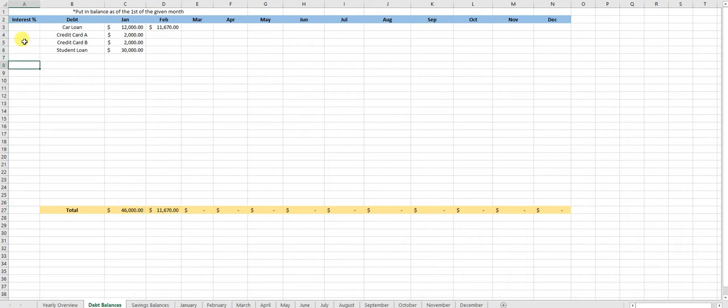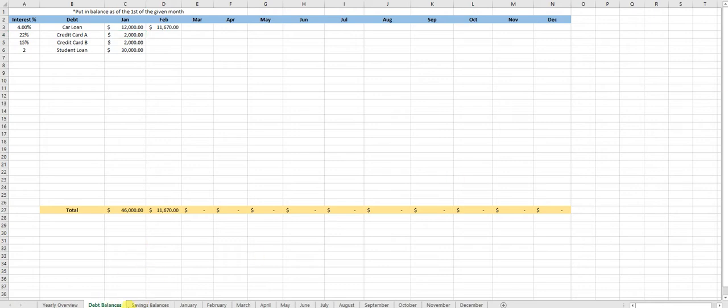Over here there's a little interest tab. If you'd like, you can put how much interest you're paying. So let's say on the car loan, you're paying 4% interest. On the student loan, you're paying 2% interest. On the credit card, you're paying 22%, and on the other credit card, you're paying 15%. This helps you visualize, hey, this card needs immediate attention because it is really high. But that's all information.